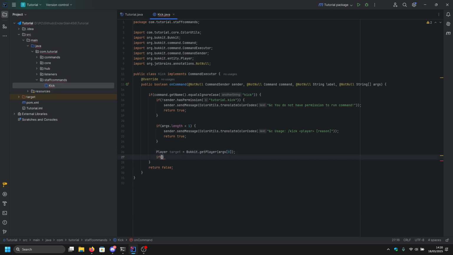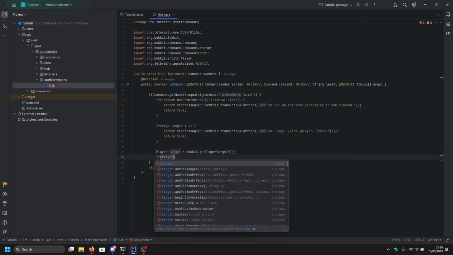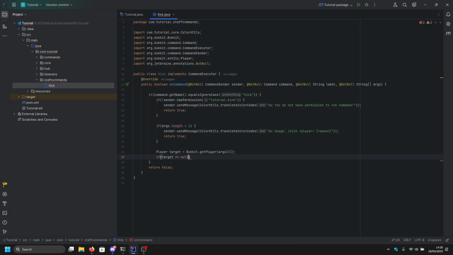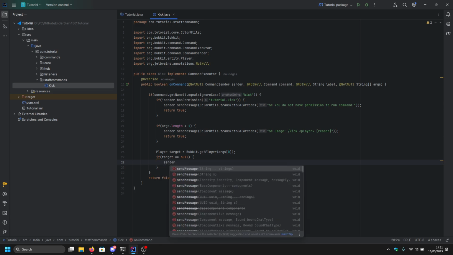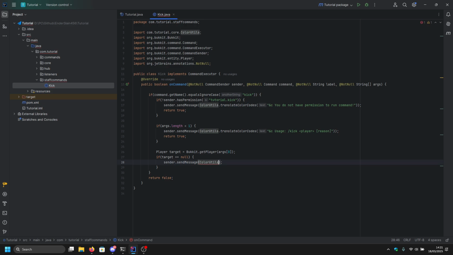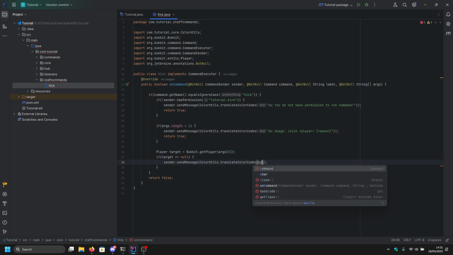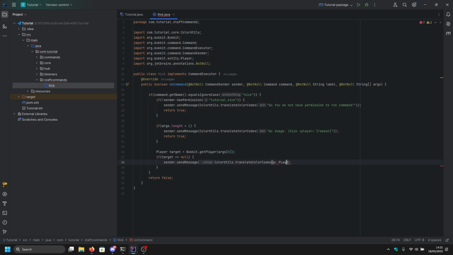Now underneath here, type if target is equal to null. Inside of this if statement, type sender.sendMessage, ColorUtils.translateColorCodes, and then &c Player not found. And then you want to return true.